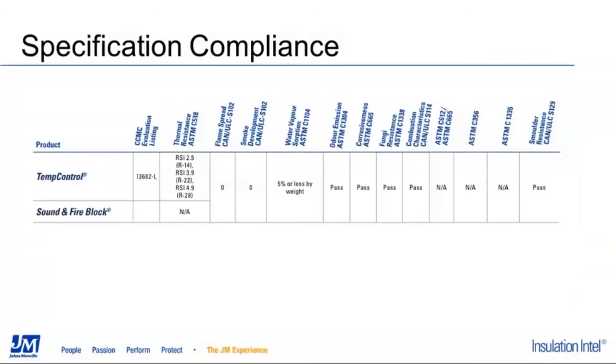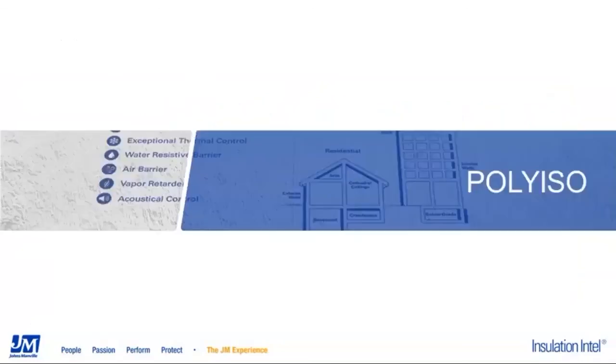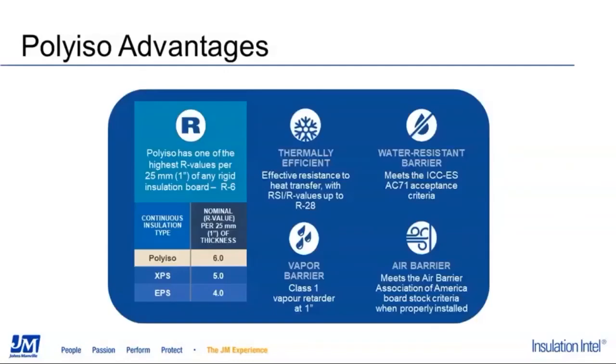So that wraps up the mineral wool, or the fibrous, I guess, if you will, products that Johns Manville offers. And I'll get into our board insulation on the Polyiso side. So Polyiso is our foam board insulation, typically a 4x8 sheet of material. As you can see on the slide here, it performs better than your typical XPS or EPS product. So when you're talking about foam board insulation, Polyiso is going to be your most thermally efficient.